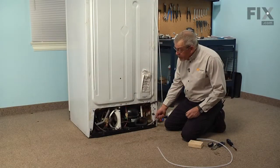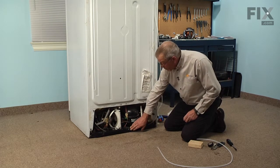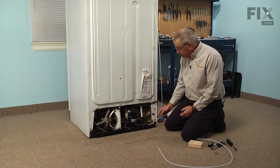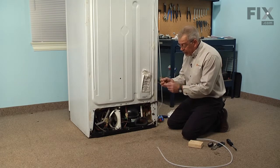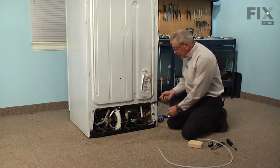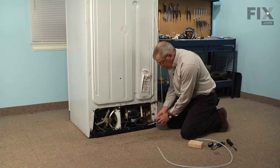Now, before we pull this tubing out of the way, it's threaded in underneath the machine compartment here in a rather tight channel, so it's best if you can connect the new tubing to the old tubing. What I've done is taken a rather large self-tapping screw, and I've cut it to about 1 inch in length. You could probably use a 3.5 inch nail, something like that, and cut it to about 1 inch in length.